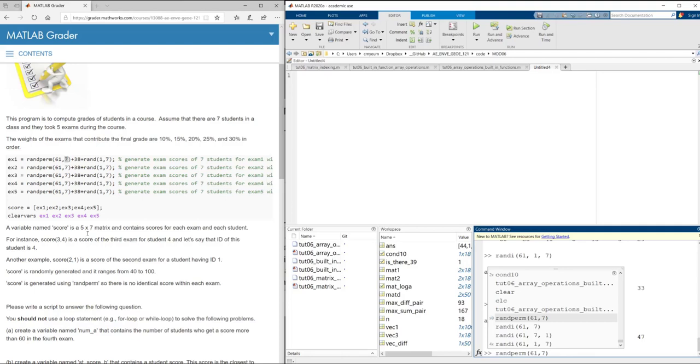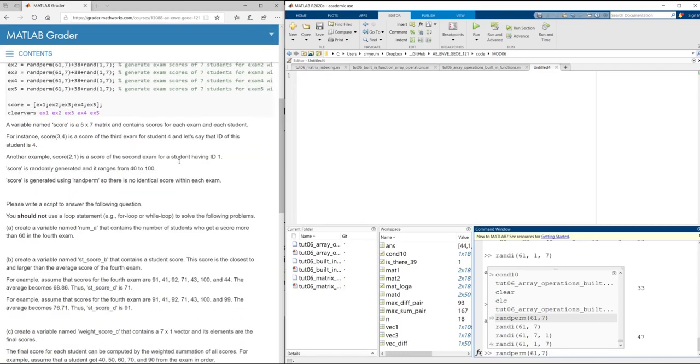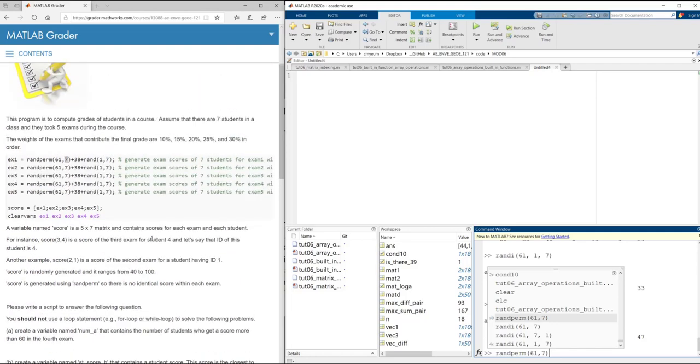So here the score is a 5 by 7 matrix. 5 is the number of exams, 7 is the number of students. Here the ID is the location of the column. The first column, here this is a 1 by 7 vector, right?